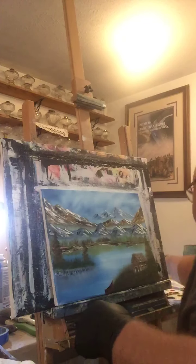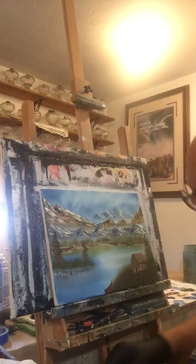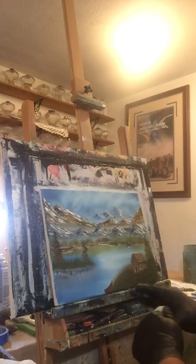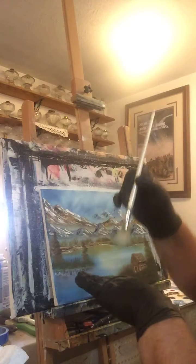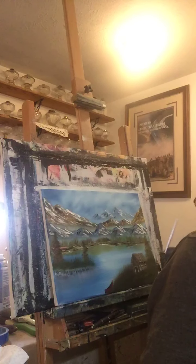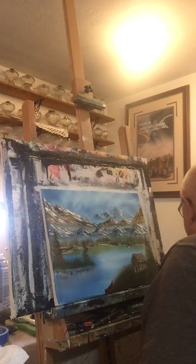I'm going to put this on these trees, and over here the trees are sitting on four layers of paint, so we'll make sure it's going to stick. We'll just thin it a little bit with liquid white. The way to do that and make sure you get it right is to take your brush, take your liquid white, put it in the cad yellow and then tap it like this. When your paint has gotten to where it stands up in little peaks, that's a great sign that you probably got it just right.